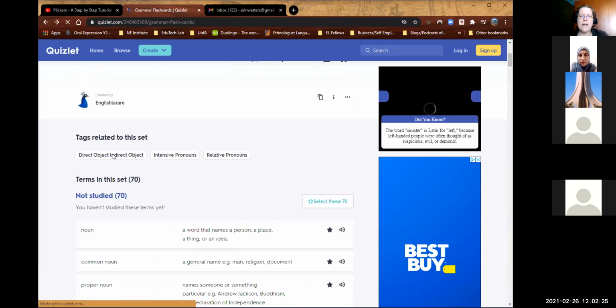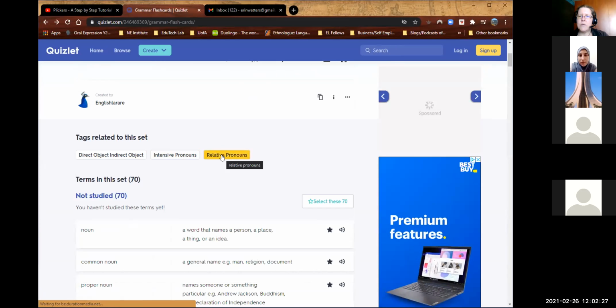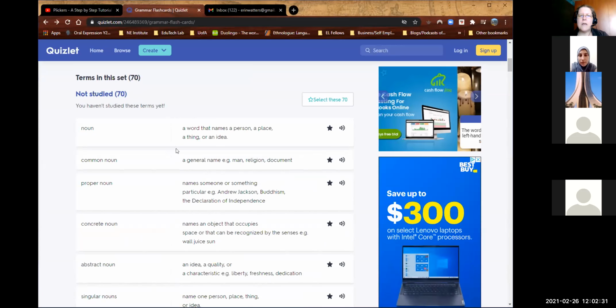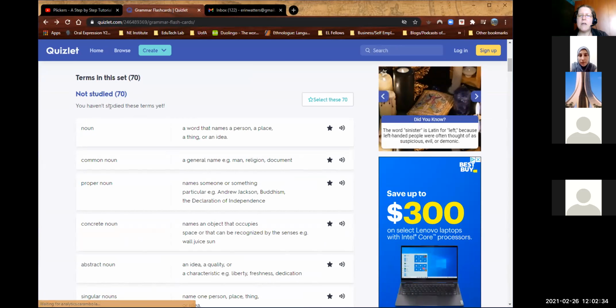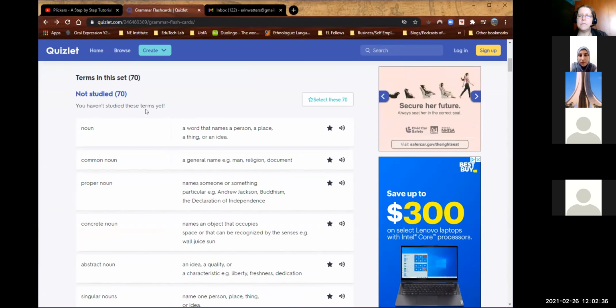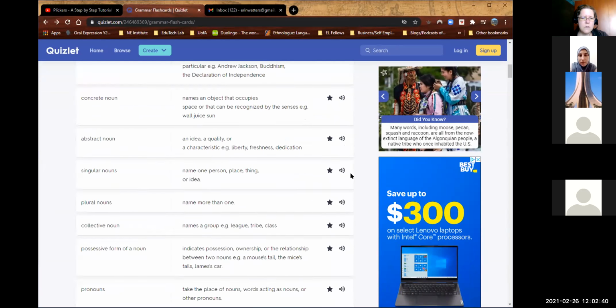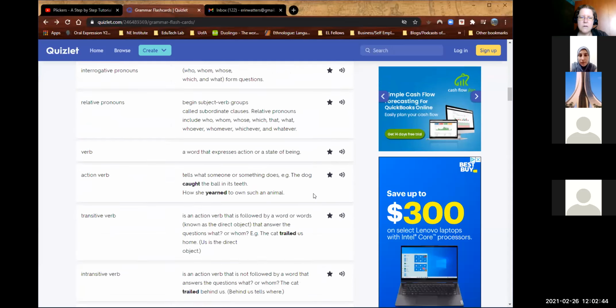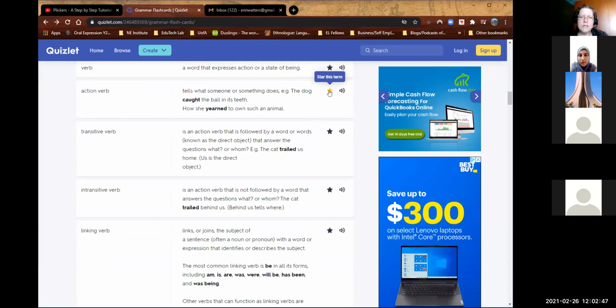Okay, there are tags related to the sets when you create them. And it tells the students what they have not studied yet. So I really want to study the noun, and I need to study the possessive form of the noun and action verbs.